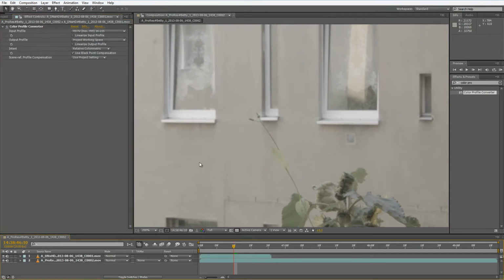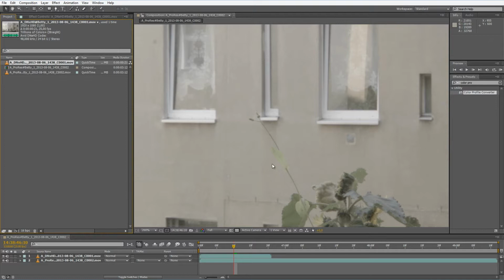So again, this just works fine. I think, but this is an assumption, I don't know it actually, the 16-235 is called legal range, and I guess that DNxHD somehow records directly into the legal range. However, as we work in a 10-bit codec, this doesn't make any big difference, so you can see this is virtually the same.